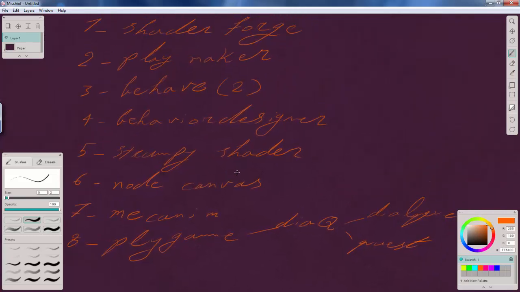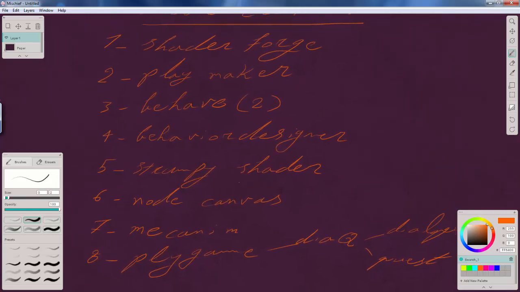Now, if you look into this list, you will see that it looks like node editors are behaving differently. For example, these first two behave totally different than these two. Strumpy Shader was like Shader Forge.